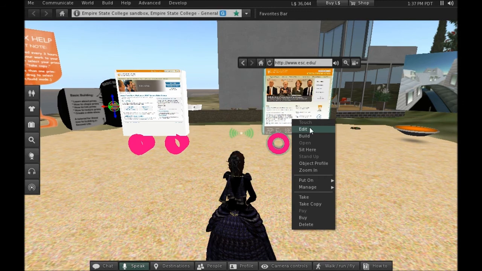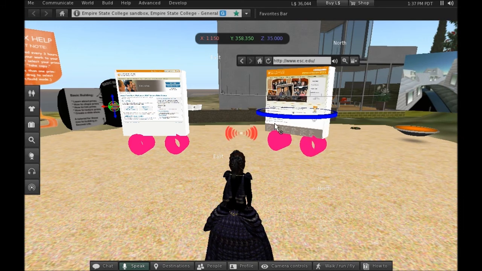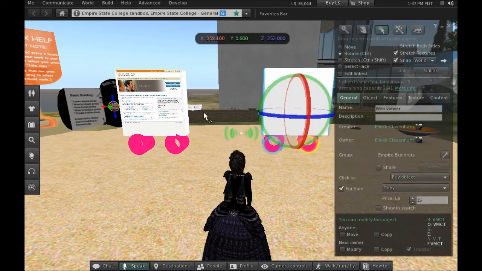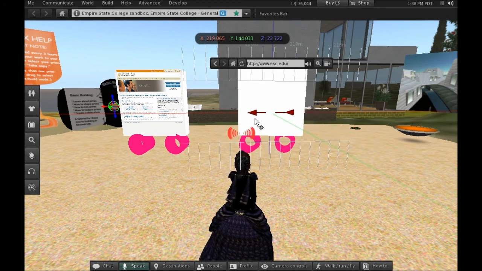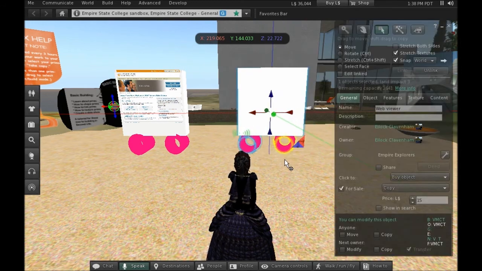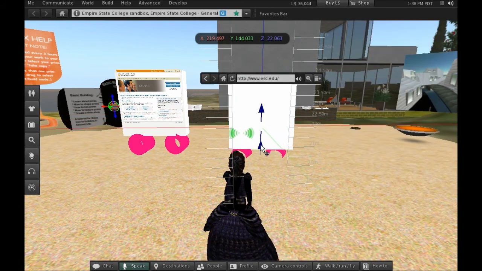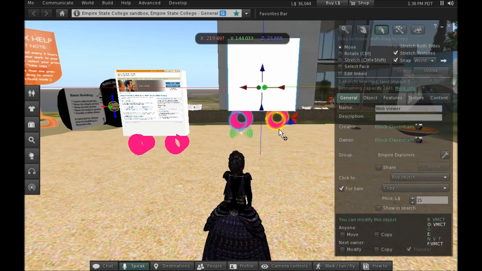I am going to right-click on one of my web objects and show you something that you will be perplexed with. I'm now holding Control so I can turn this around, and you'll see that I didn't do a terribly good job of lining things up. And you'll notice the back is blank because I only put the web viewer on one side. So I now have two lovely web viewers that simulate a possible wheel and cart scenario. These are not moving wheels, and you can actually create those. And I'm just bringing it down below to show you that this is a virtual object that can be moved in many different directions.